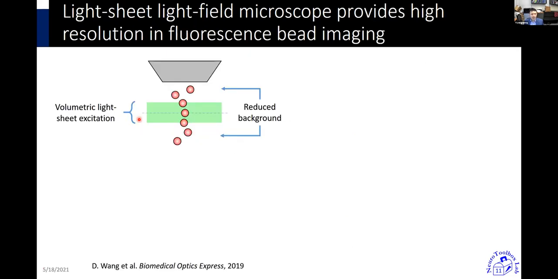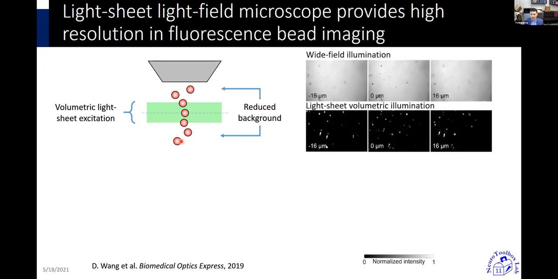The first one I'll talk about is the light sheet excitation. The basic idea is that we would restrict our excitation of the sample from the side using a conventional light sheet microscope and scan that up and down really quickly. So we can define a very targeted region of excitation using this volumetric light sheet excitation. That's very beneficial because it reduces the out-of-plane fluorescence both above and below, just like how traditional epifluorescence has out-of-plane fluorescence, decreasing its contrast.